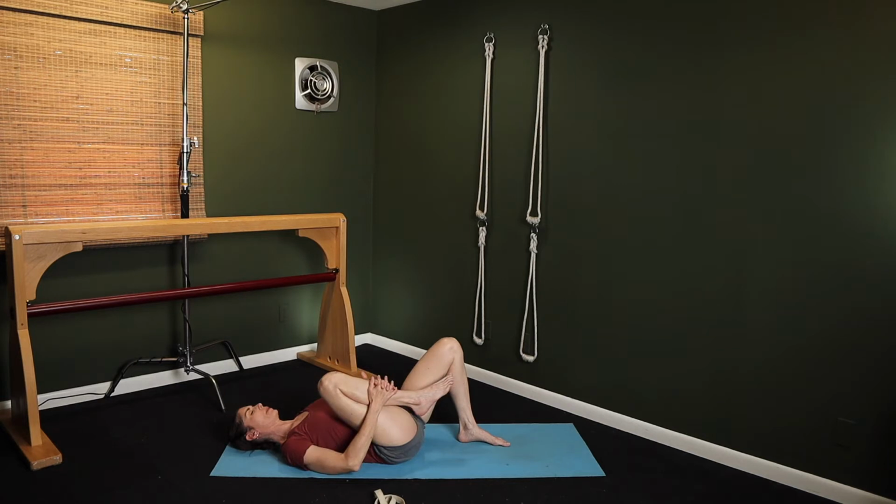And we're keeping it simple to begin with, particularly because I've had some requests for some classes that can ease stiffness and pain in the lower back. And this is such a class. So if you're dealing with that issue, this is a really nice way to start.